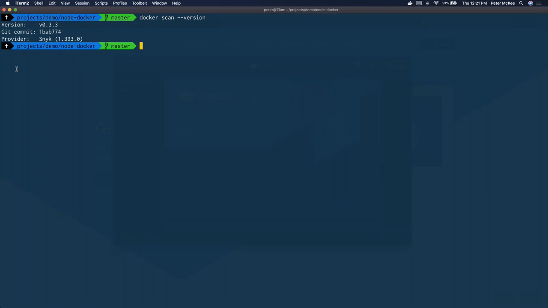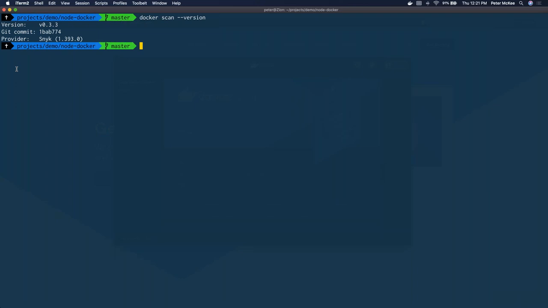The next thing I want to look at is logging in. You want to log into Snyk. The reason is that if you don't log in, you only get a limited amount of scans that you can do. You get 10. But if you log into the Snyk system, and you can use your Docker ID, which I'll show in a second, that bumps your scan limit up to 200. So it's a free account. You can use your Docker ID, and you end up getting 200 free scans.